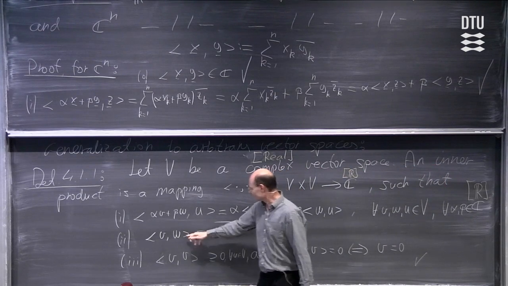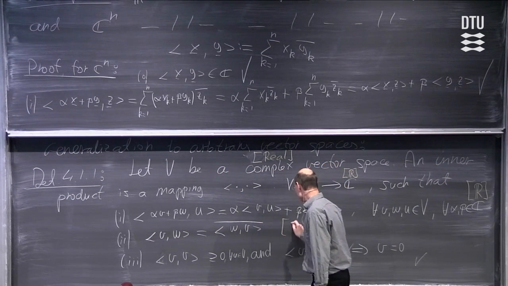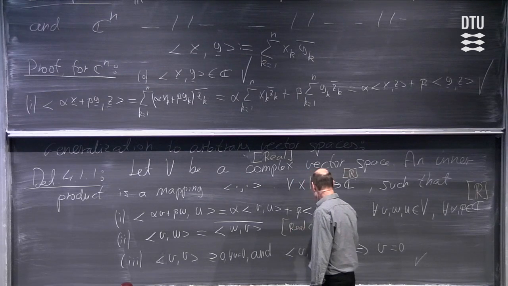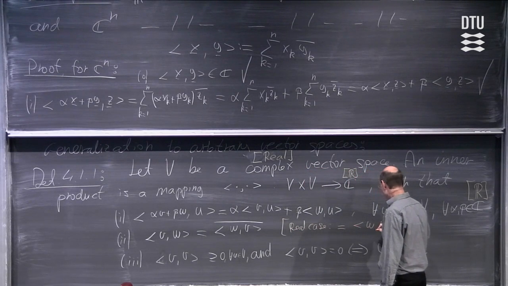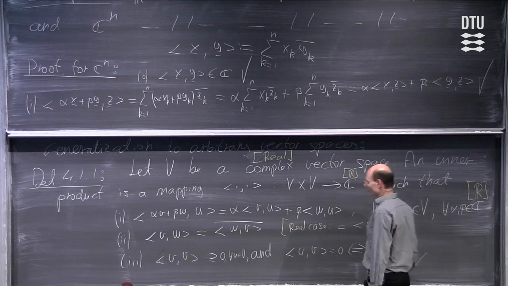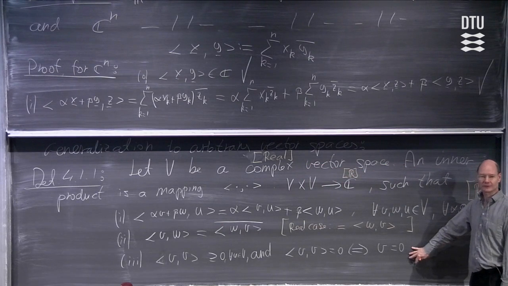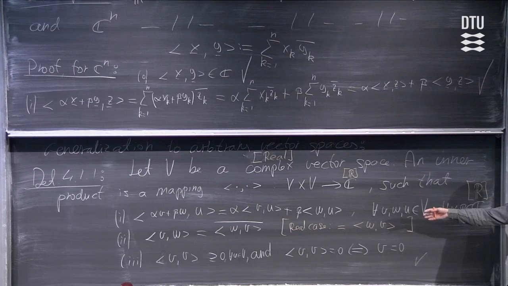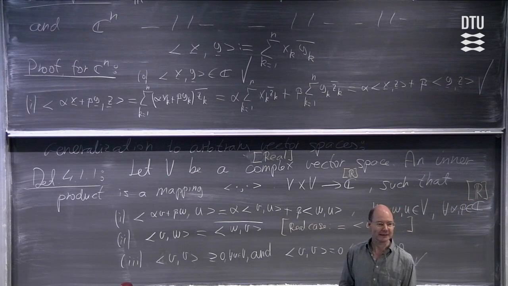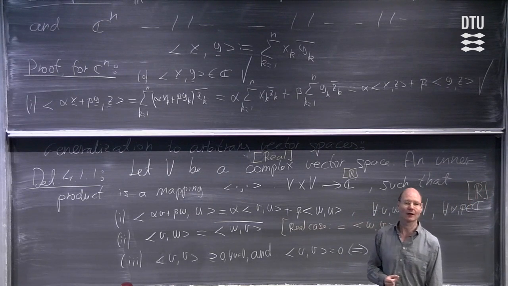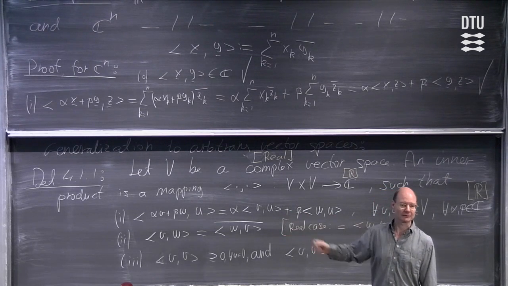Now here, since this is a real number, whether we make the complex conjugation or not does not change anything. So in the real case, this will just be equal to the inner product WV. So we simply remove the bar in the real case. The last part of the definition is exactly the same. So you see there are these minor changes, and you just need to pay attention to whether you're dealing with a real vector space or a complex vector space. And as I say, all the vector spaces we're dealing with in this course are actually complex vector spaces. So this is just made in order to make Rn a special case of what we're doing here.